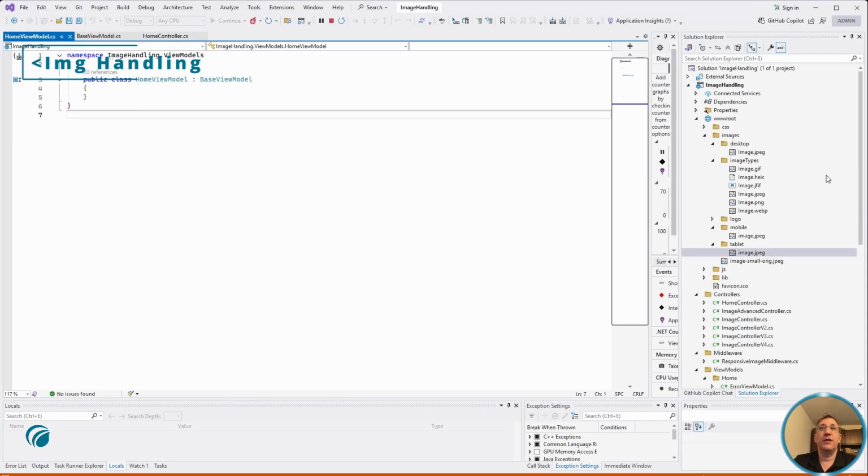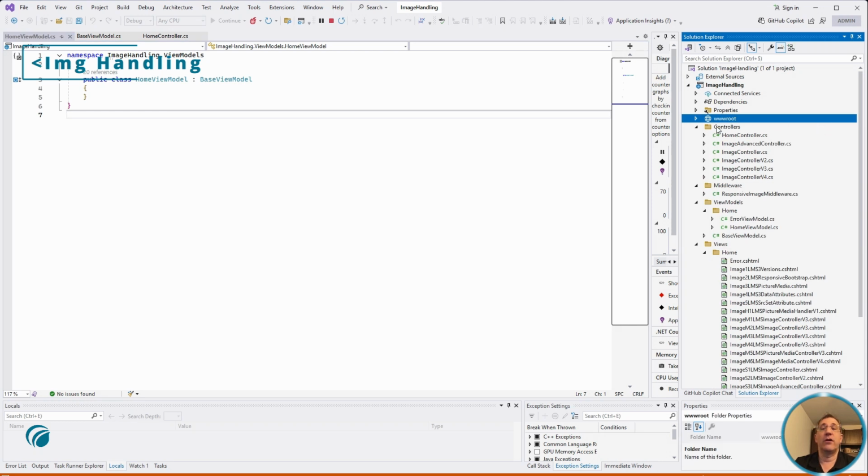As you can first see, under the wwwroot directory, I have an images directory. Under there, I have created 4 subdirectories: the desktop, the mobile, and the tablet. In your project, you will have the same image in different sizes. Here, for clarity, I chose to have a distinctly different image for each of the versions, so that when we switch over from one version to another, we can clearly distinguish what's the image. The 4th directory is the image type directory, wherein I have one image of different types, which we'll show later.